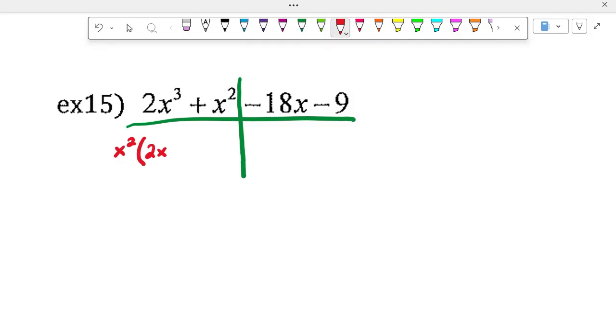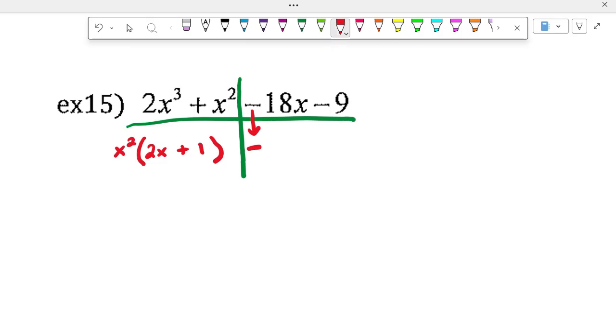2x. What's x squared divided by x squared? Not x. 1. So that's my first grouping. What do I do for the second group first before I do anything? Bring the sign down. So remember, bring the first sign down.